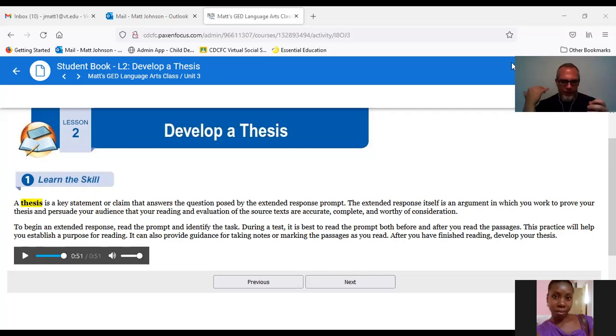As a grad student, we would do these seminars and colloquiums where five or six of us, whoever was taking the class, would get assigned for the semester maybe a book a week, or maybe two short books and an article or something like that. But whatever it was, we would meet once a week and sit down with our professor, and we would discuss whatever book or articles they were. And every time, without fail, the professor would ask us, what is the thesis? That was so central to understanding everything else that we read.